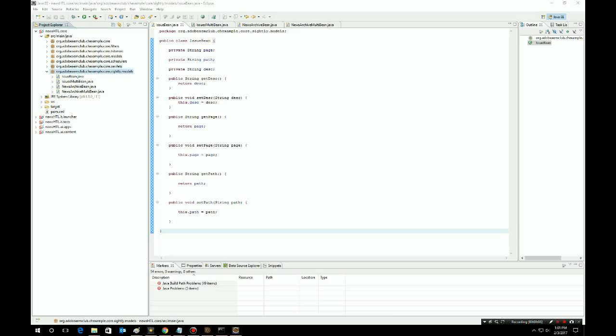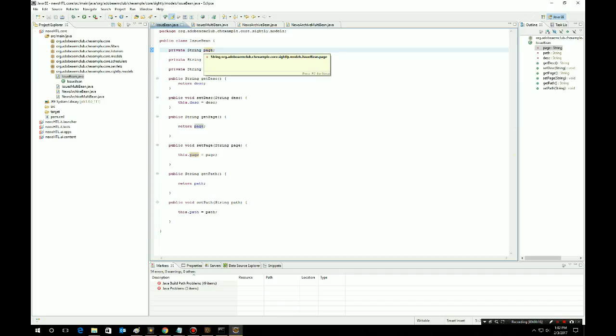So we notice that we have issue bean. Under issue bean, notice that we have a data member for every value in the multi-field. So we have page, and it's going to store the heading. We have path, that's going to store the URL, and then description. So each of these will line up with each of the fields in the multi-fields in the Touch UI dialog. And the purpose of this is it's going to store the value that an author will enter into each dialog. So we switch over to issues multi-bean.